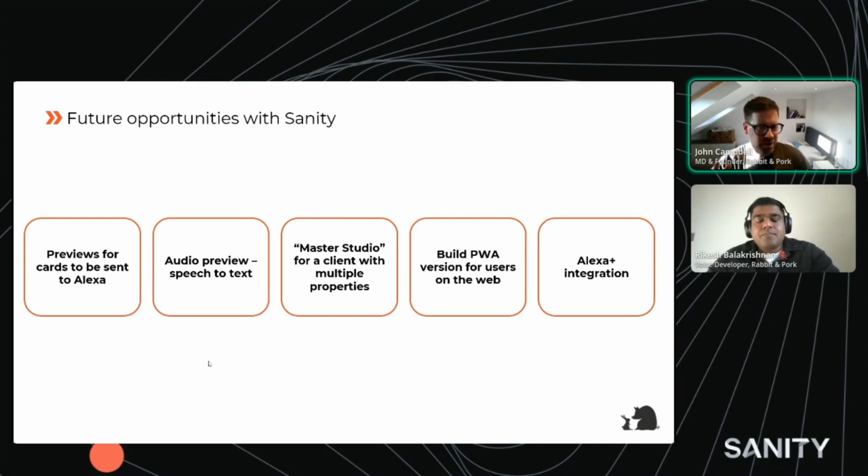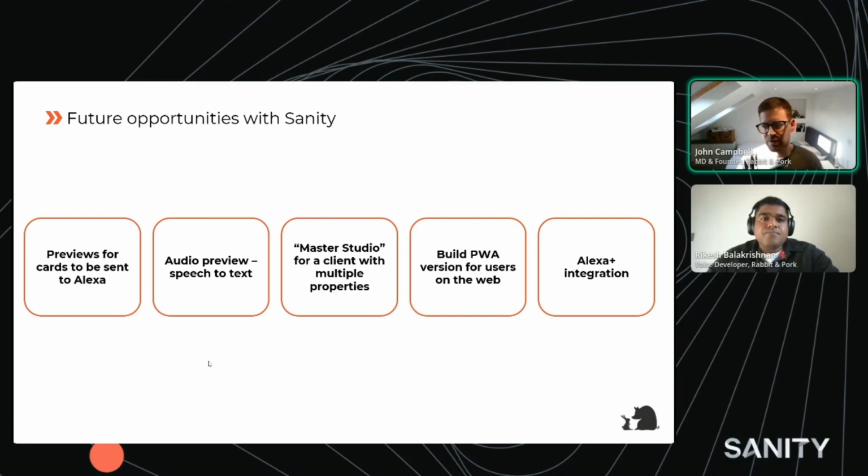At the moment, we've got different studios for those two different Alexa properties with Warner. So we might have one studio and then have Warner, which has multiple properties. Our target client has multiple properties, so ideally that's something we look towards. We've also got loads of information and booking. We could easily make a PWA, a website, or other conversational platforms we could deploy to.